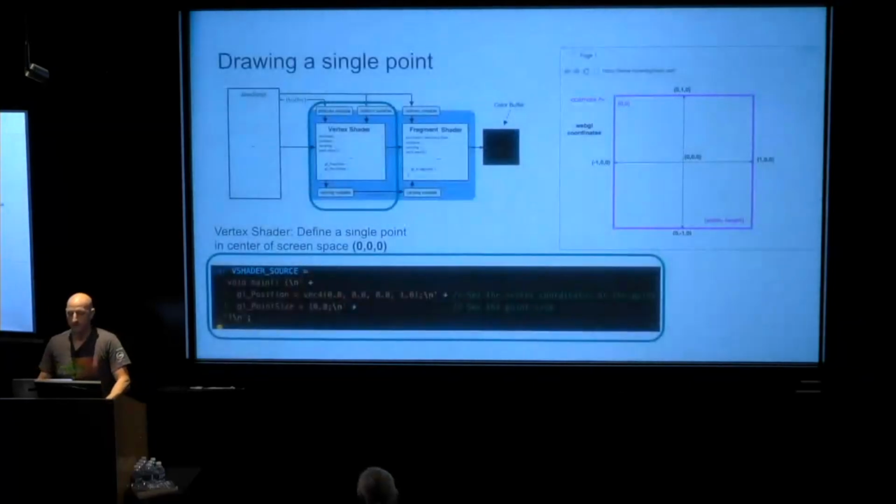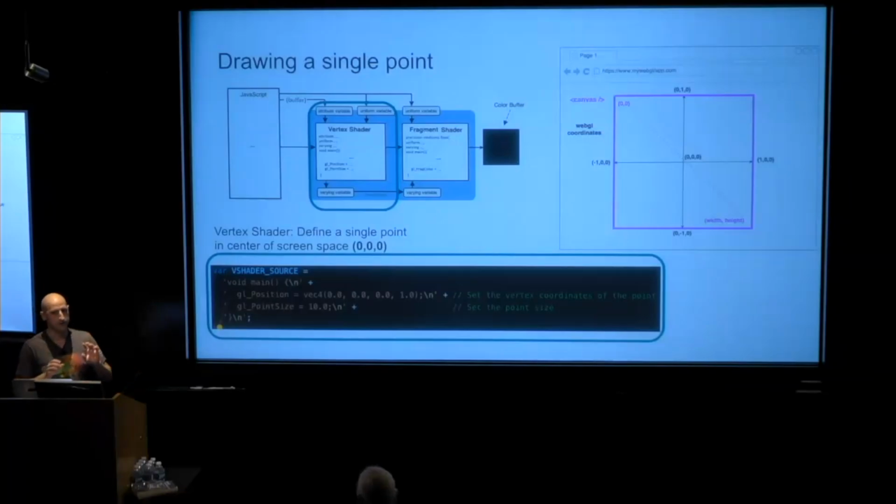All right. So the first goal is to draw just one point. It's the easiest thing you can possibly do. And we want to think about these two coordinate spaces in our browser. So on the right, we have a mental model of our browser. The canvas element is an HTML element. It's in purple. Its origin is at the top left, and the bottom right is its width and height. But in WebGL space, we're talking about this clip space. 0, 0 is the center of that area, and it only spans -1 on one side to 1 on the other side. That's clip space. That's your whole world. Everything will live there.